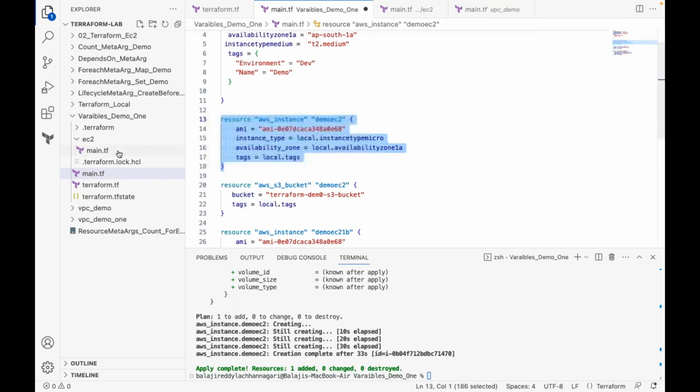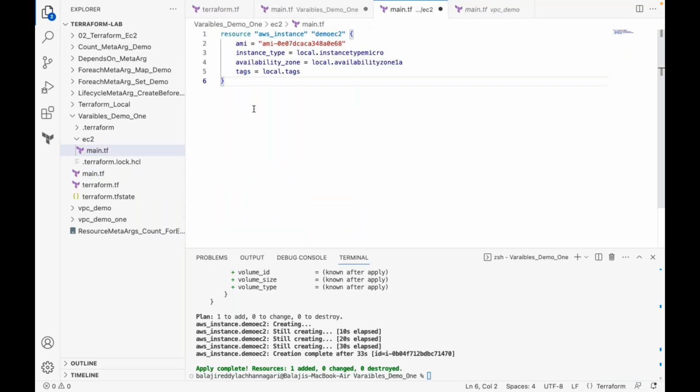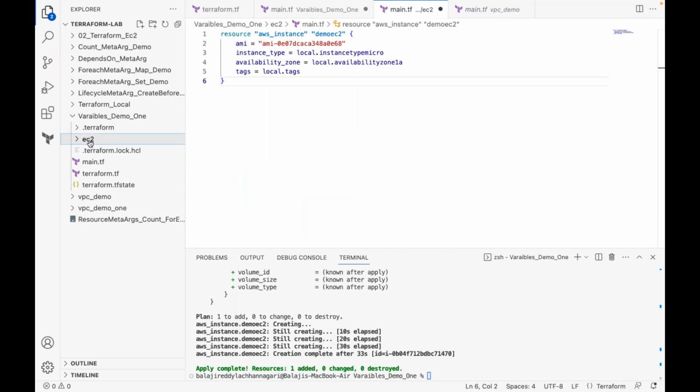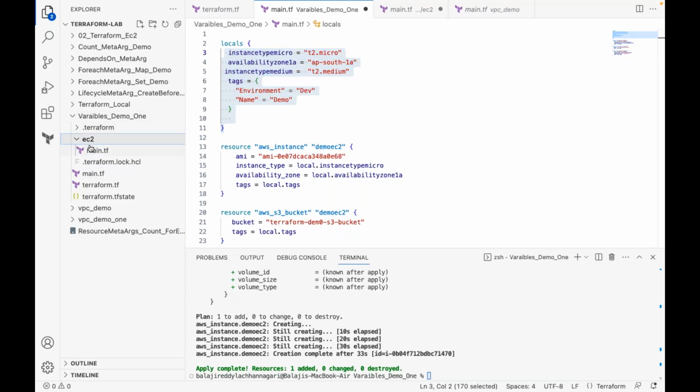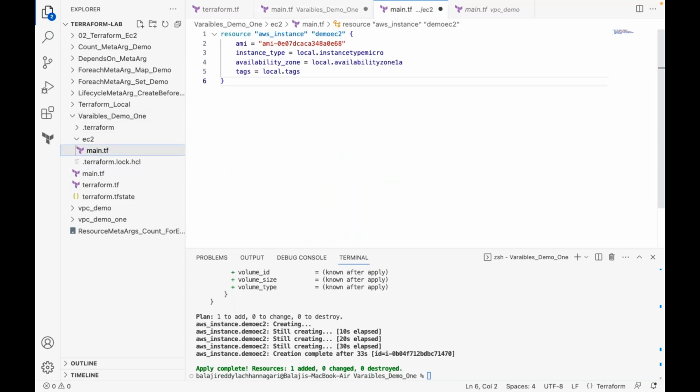This is a different module, a child module. My local values are part of the root module, but this is another module, a child module. Here I can't refer. Understood what I am trying to say? We will come to what modules are later, but here you can't refer.